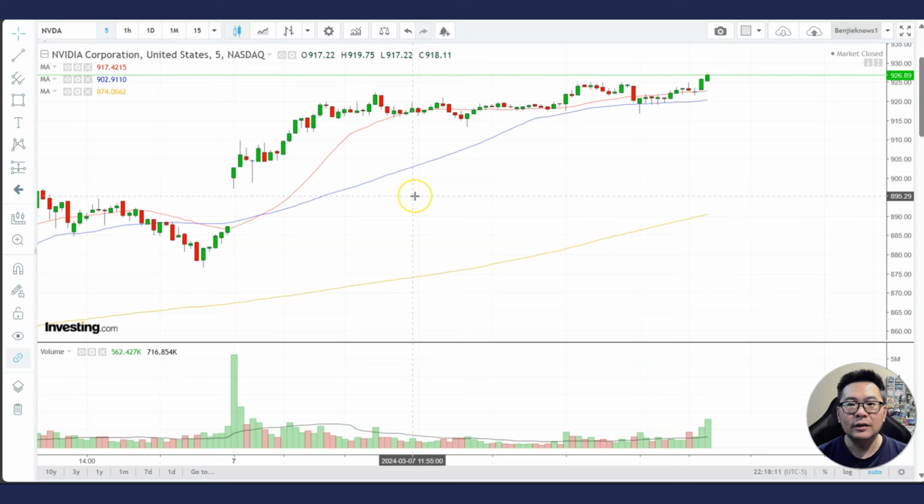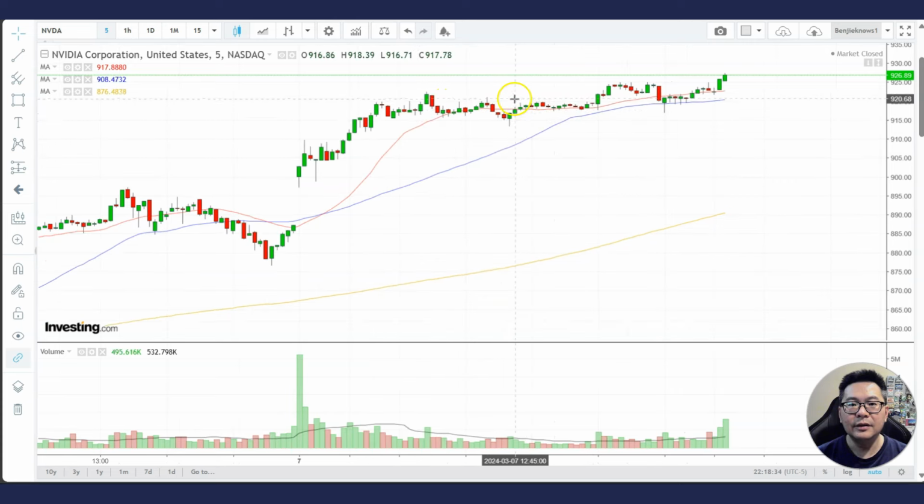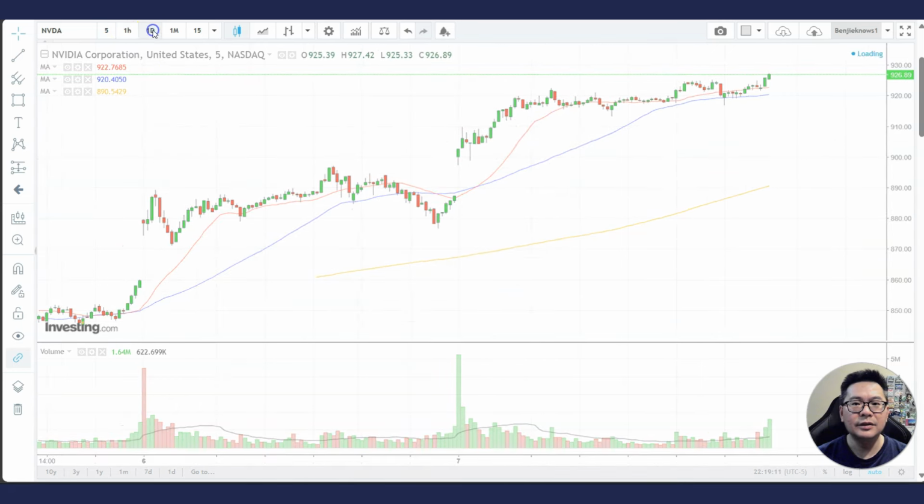If you look at the 5-minute chart, I'm sure there are many tradable patterns. For example, this is a 5-minute bottoming tail, another bottoming tail, a setup, and some traders might buy at the open, and as long as it stays above the 5-minute 20 MA, you want to stay bullish, and maybe here a slight breakout. I'm not an expert in day trading. I am not very good at day trading. I like to look at things from a daily point of view, 60-minute point of view. But anyway, what I do is I look at the 5-minute 20 MA. If the stock is above the 20 MA, then it's tradable on the long side. So this stock has given many trading opportunities, whether in the daily, 60-minute, 15-minute or even the 5-minute chart.